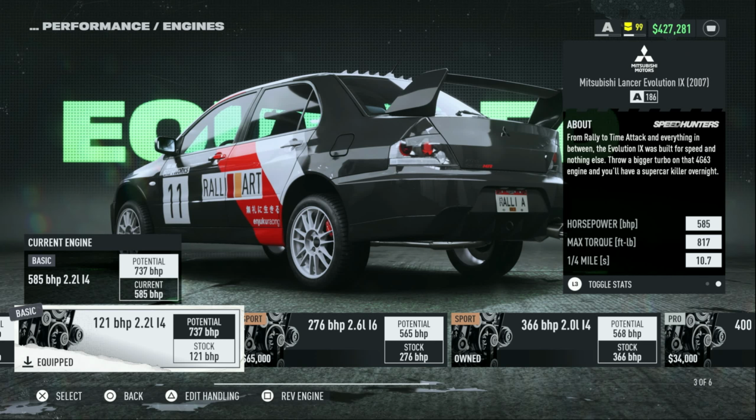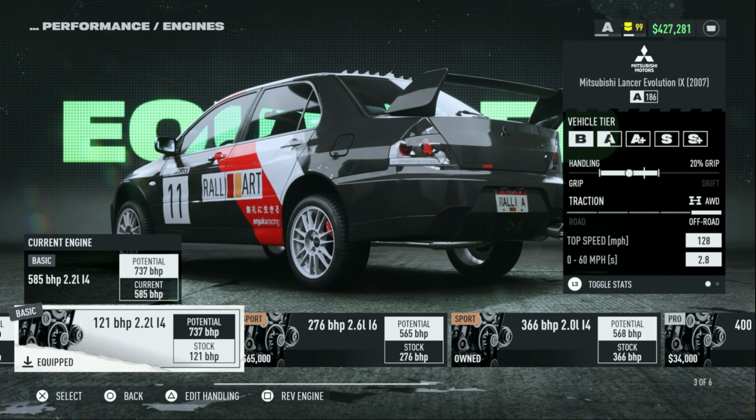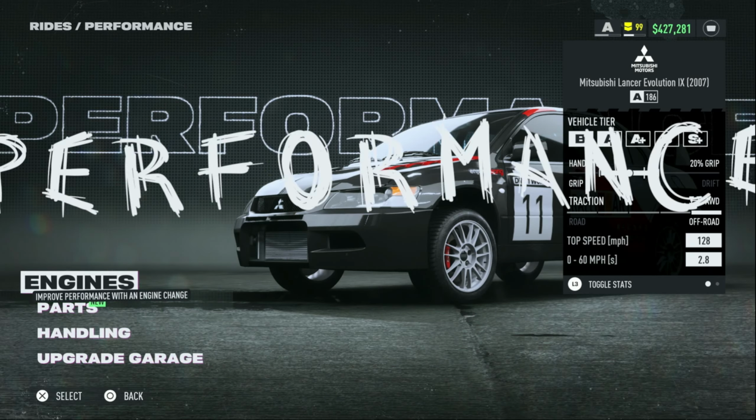It's pumping out 585 horsepower and 817 foot-pounds of torque in A-Class, which is crazy. It's got a 10.7 quarter mile, a 0 to 60 of 2.8 seconds, and a top speed of 128, which you will never hit on the A-Class race, which is the boondocks.